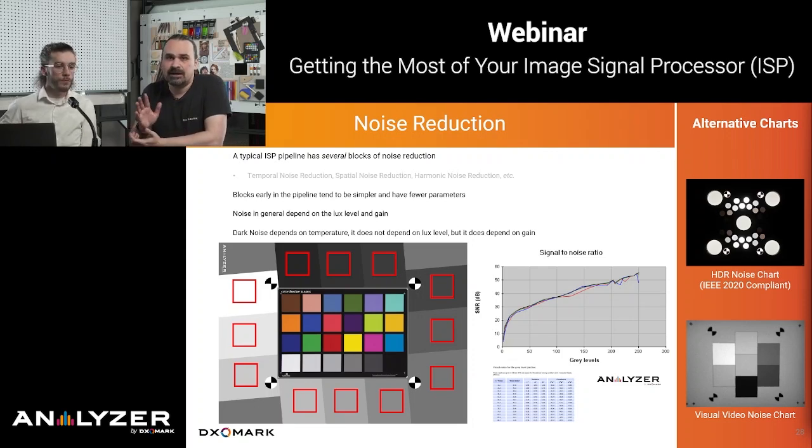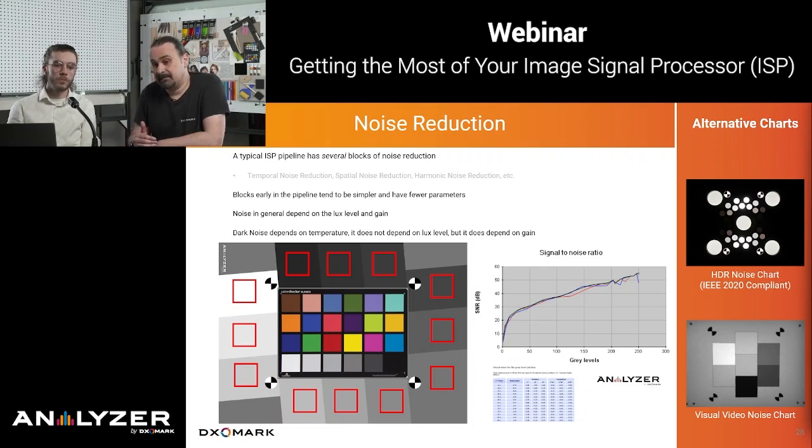What is a good value of noise? Well, 0. We all want to have 0 noise, but that's almost never possible. So what is an acceptable level of noisiness? Well, when the signal to noise ratio is less than 20, your image isn't very good at all. So you want to be at least over 20. Ideally, over 30, it starts not being noticeable anymore, and everything over 40 is actually very good. So depending on how much light you have in the scene and what is your ISO speed, you're not going to make the same choice because denoising has its side effect.